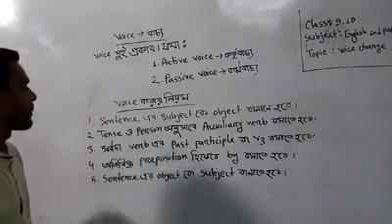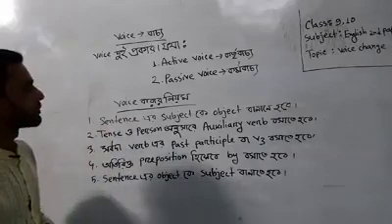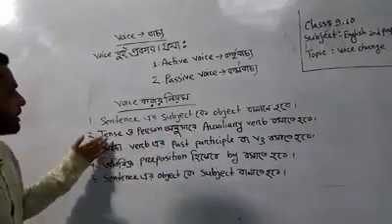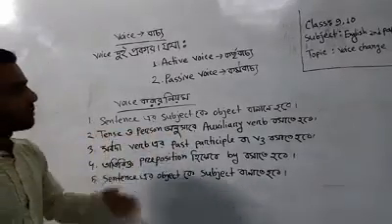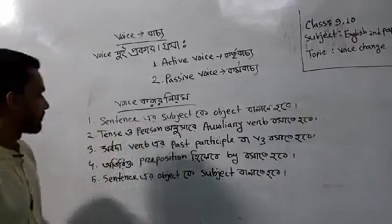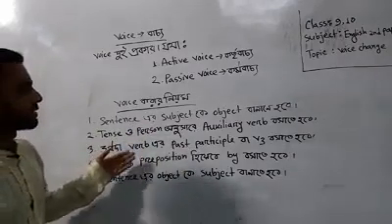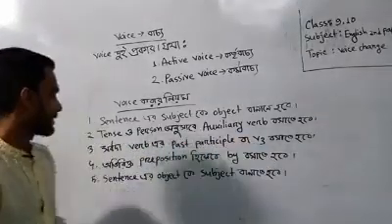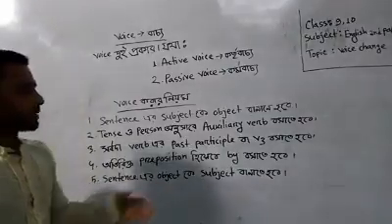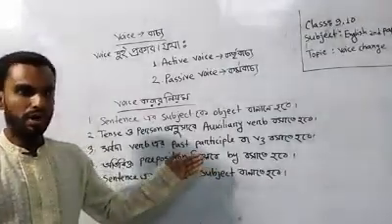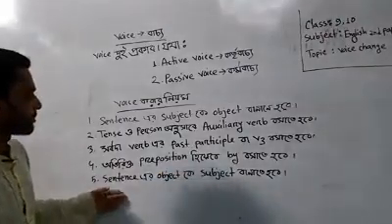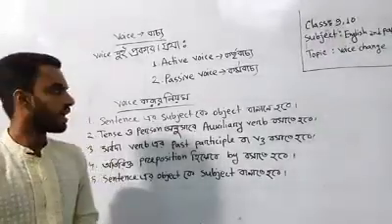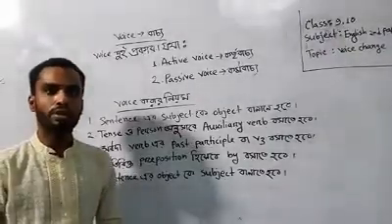Number 1, at first you have to change subject to object. Then you have to add auxiliary verb according to tense and person. Then all the time you have to add the past participle form of verb, that means verb 3. Then you have to add by preposition as an extra word. Then you have to use object form of subject. So, my dear students, I will go for examples of voice change.